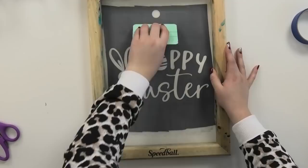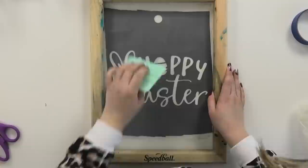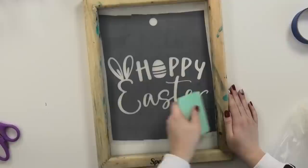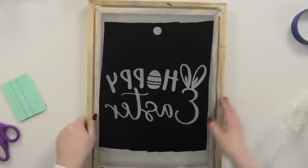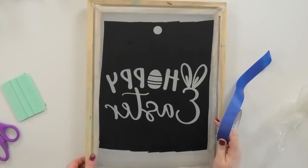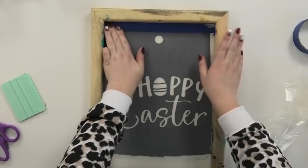Let's remove the transfer tape. I usually like to flip my screen over and give it one more good burnish — you can start to see little bubbles in your vinyl when they look like this through the screen, so I do my best to get rid of those. Now I'm going to flip my screen back over and tape around any areas that have exposed screen, which is going to prevent stray ink from getting into my design and leaking onto my shirt in places I don't want it. Typically when I go into corners I like to run the tape onto the sides of the frame to make sure I don't have any holes or gaps.